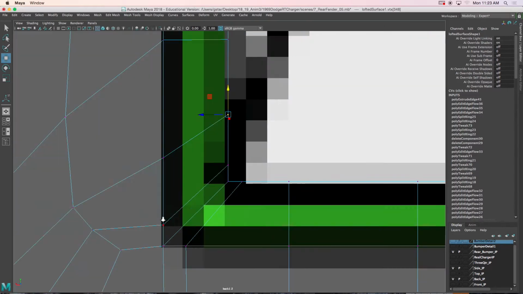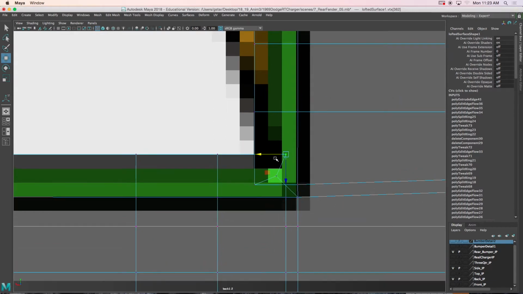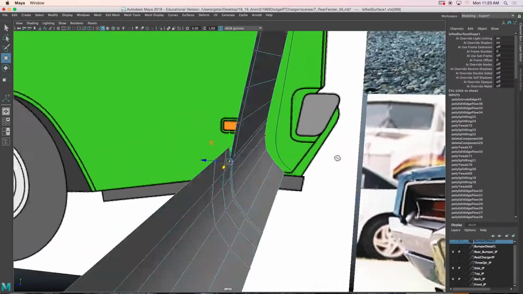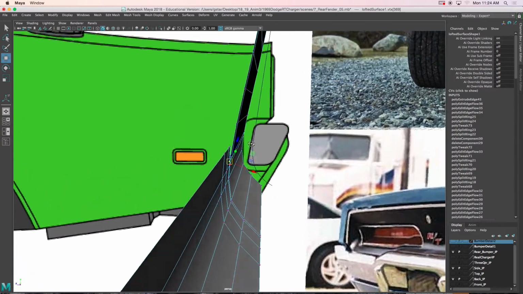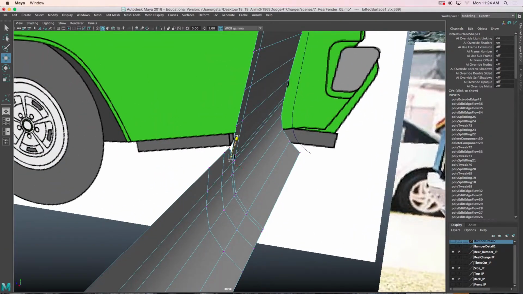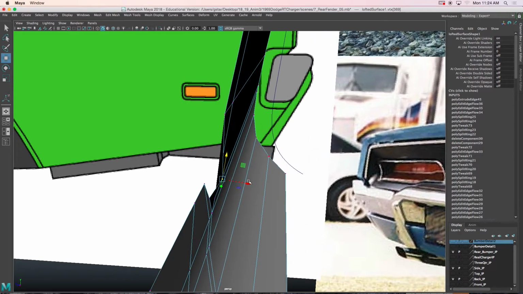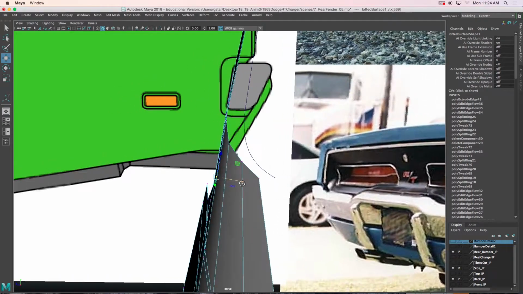Okay, let's go to the other side, and I'm actually going to change this to world. I'll slide this guy over to the left. I'll select this one and press F. Since it's not a perfect 90-degree angle right now, we're just going to move it up in the component. In that component mode, I'll move it like this. I'll get it to align with this line. I'm just eyeballing it. And that looks good.